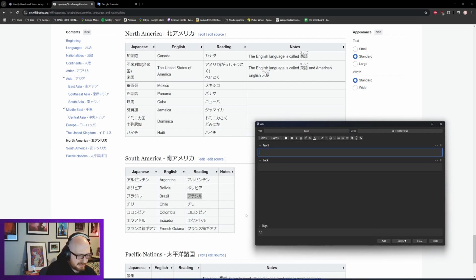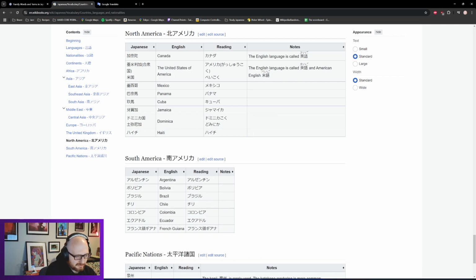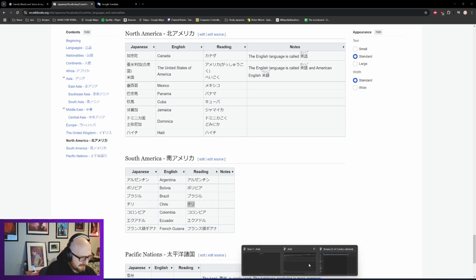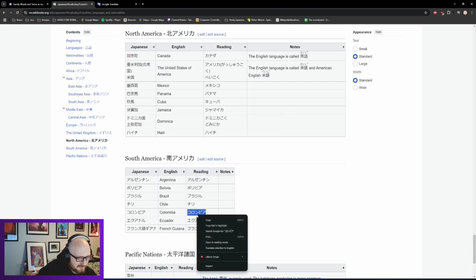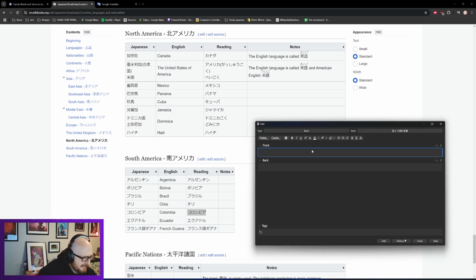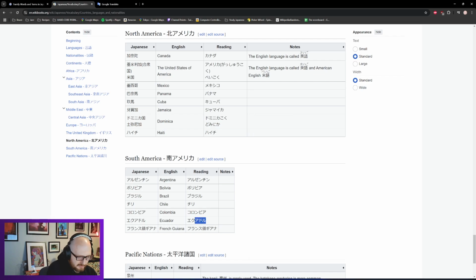I'm very happy to add in these other countries. Chile. Okay. You know what? Yeah, fair enough. That one's a yep. Chile. Let's get it in there. Colombia. Yep, exactly how I thought it would be pronounced. Awesome. Let's add that in there. Paste. And I'm gonna hit that. Colombia. Add that. Ecuador. Okay. Ecuador.